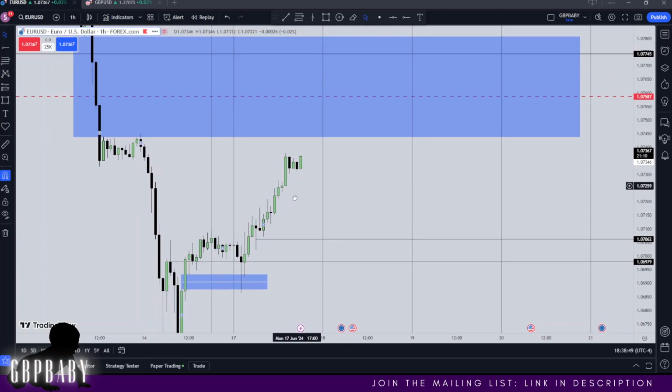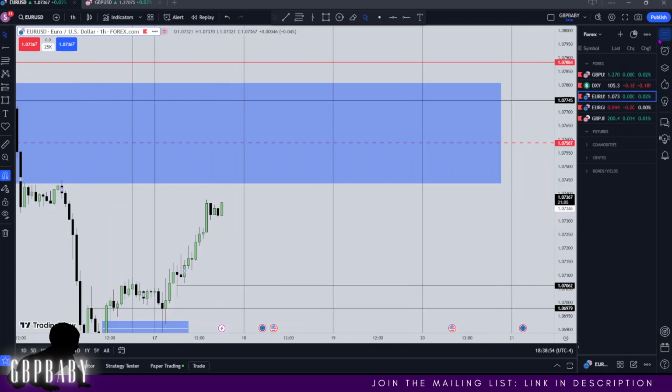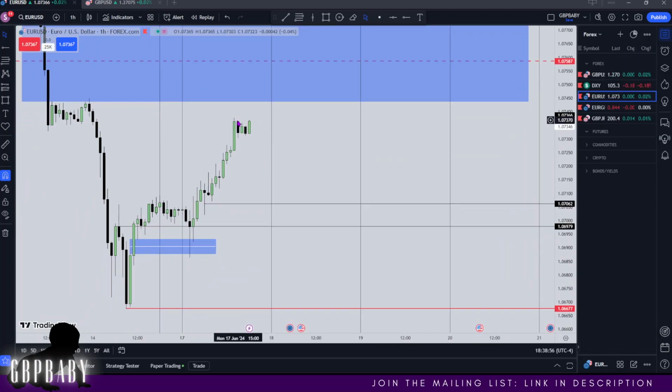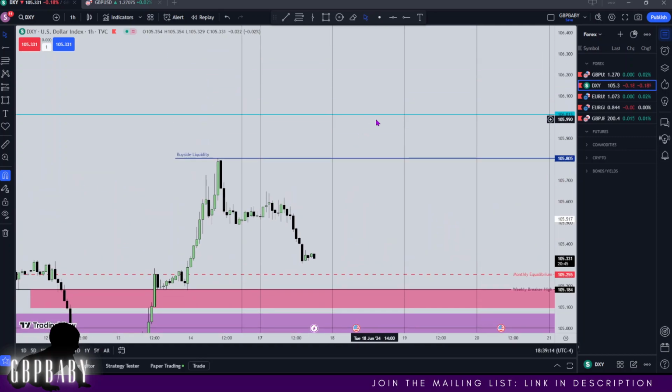Other than that, I'd like to think that we can try and fill this first and then trade lower, because it'll create a classic week. But like I said, it wouldn't surprise me if price wanted to turn around, create a low maybe on Tuesday, and then reverse again with a Thursday reversal. So what would that look like on dollar? Well, it would mean that dollar would simply grab these stops, see a simple reversal, and then start running towards that Monday and last week Friday's high, and then probably consolidate Wednesday, and again I'd get another Thursday reversal or something like that. So that is another profile for the week potentially.